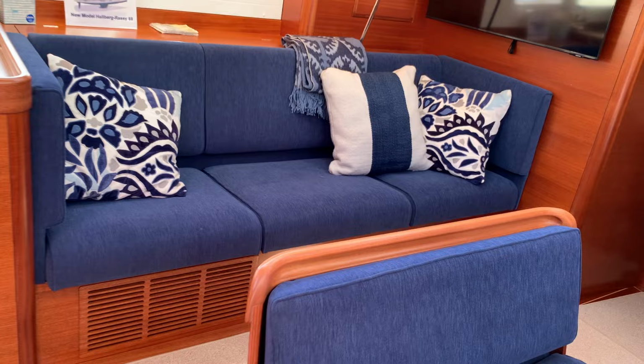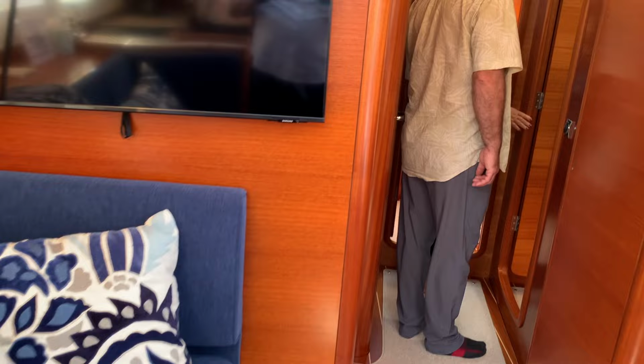Unbelievable. Moving forward, there is a very comfortable bunk area with a double on the bottom, it looks like, and a single on the top, or at least a one and a half on the bottom. And then across the way, you've got your head, and then forward, what an elegant VIP suite. I'm not sure if you can get the feeling that I felt when I was in here, but it feels so elegant.